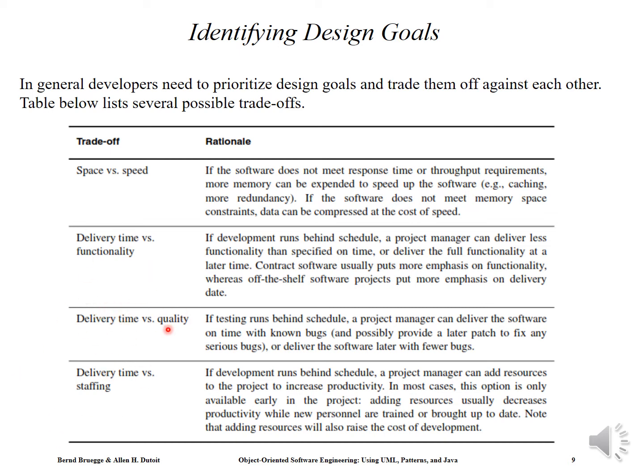Next is delivery time versus staffing. If development runs behind schedule, the project manager can add resources. But usually adding resources to your project at a later stage decreases productivity, because you have to train them or bring them up to date. So you have to compromise on one of them.